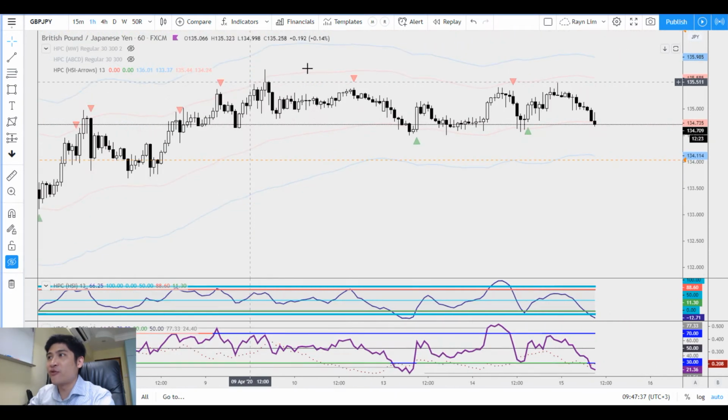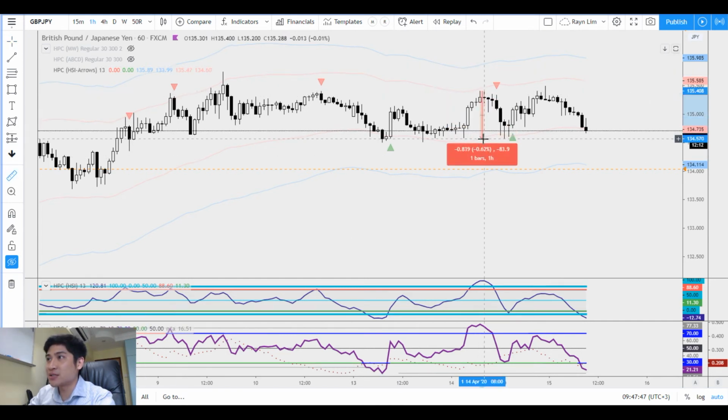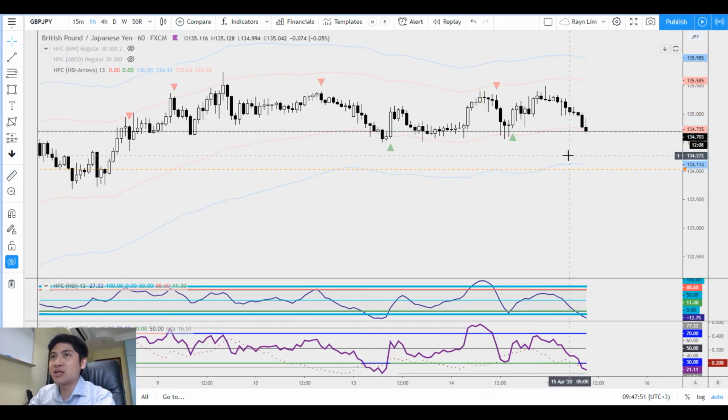Nothing interesting. If you are a band trader, you love Bollinger Bands, this harmonic band is even better. Let us see what the potential is over here. It's about 84 pips in and out. I don't mind having this as my income for my daily expenses. So you can pretty much write it down: Pound yen, 1 hour chart, you can trade the band. That's what I'm going to do on my whiteboard.